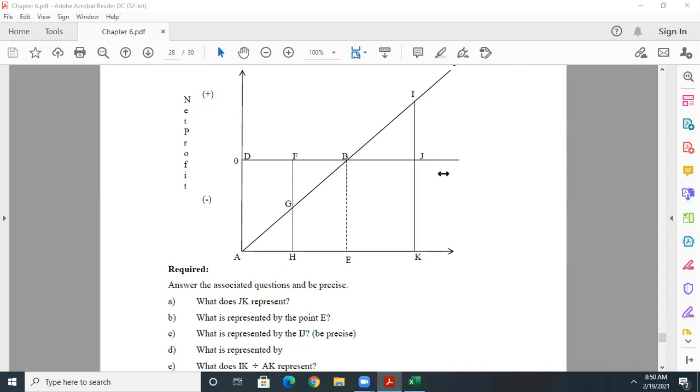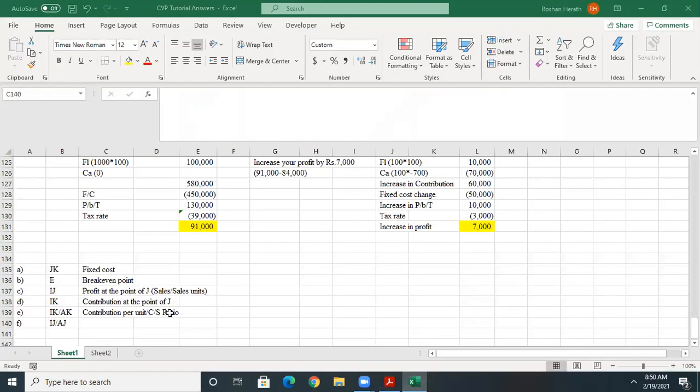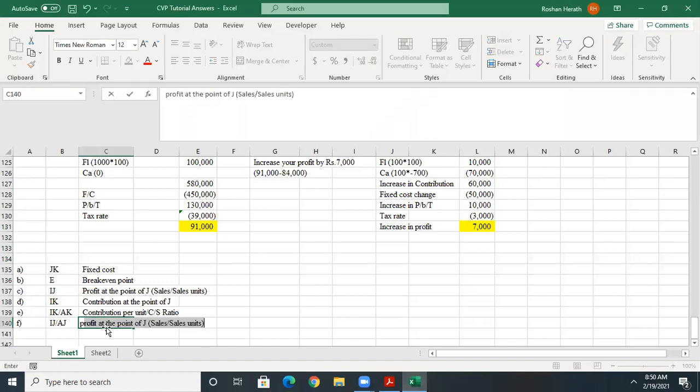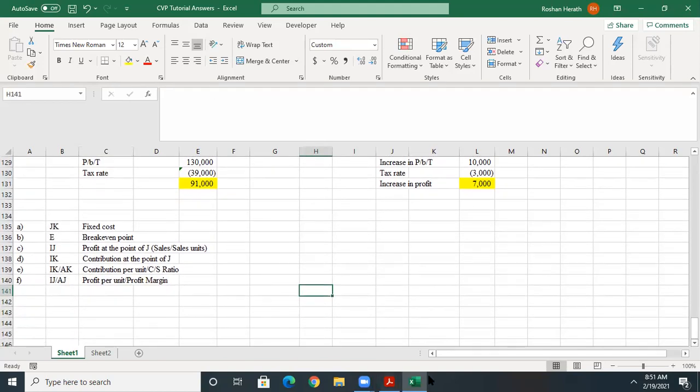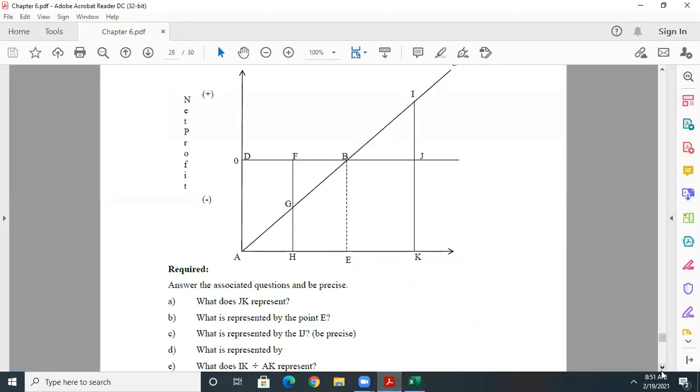Yes, profit per unit. Again, if you consider it, one possible answer is profit per unit. Yes, very correct. Per unit. Or if you have taken the sales over there, it's going to be profit margin. The profit divided by sales is nothing but the profit margin. That could also be the case, so you can think of it that way as well.